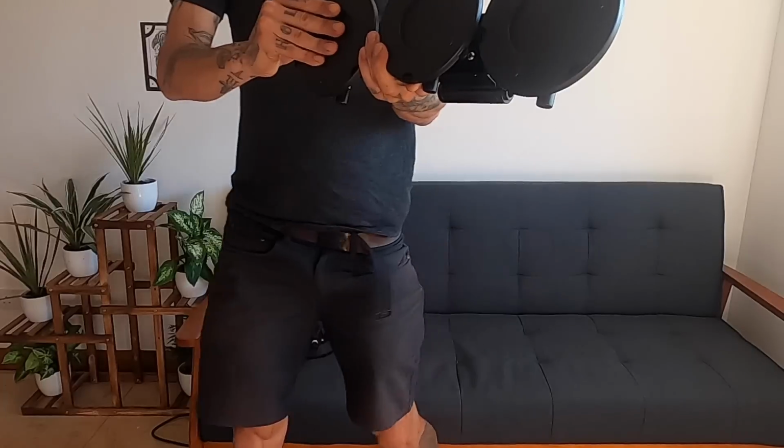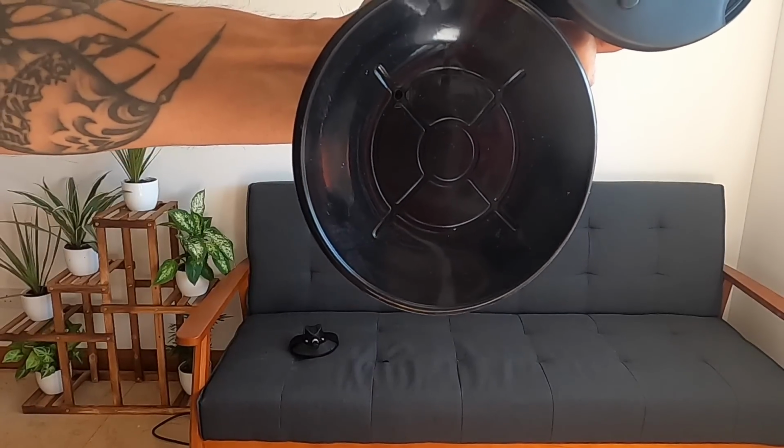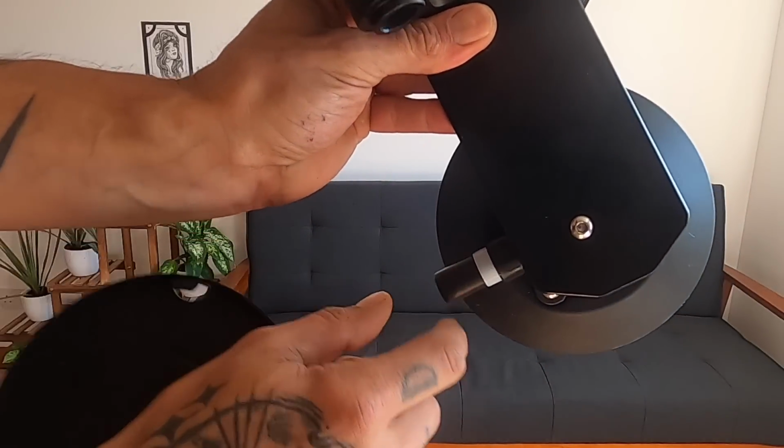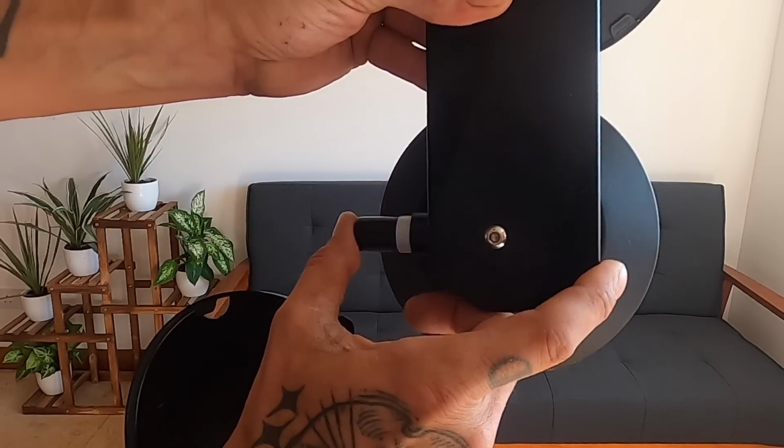So this was £100 for the front and rear one you get, and this fixes to one bike, and it essentially just sits on the top of your car. And it has these suction pads, let me show you. So under here, you have these nice little suction pads, and then you have these little suckers. This is like a third or a quarter of the price of the C-Sucker.